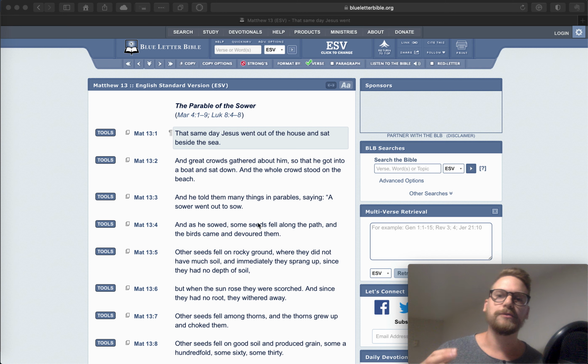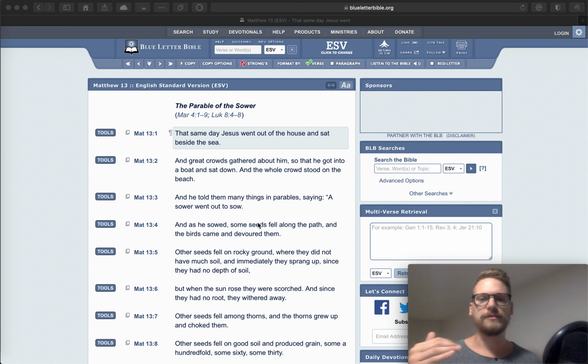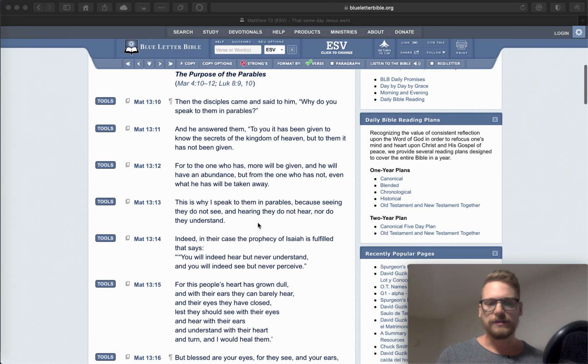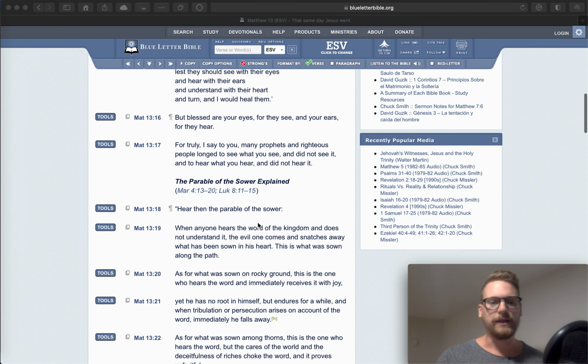Essentially, it's really set up in such a way that it's not really that great for just reading through the Bible normally. There might be a way to set it up to do that, but mostly what I do in here is go in and look at particular tools that it has that it does way better than a lot of other websites and tools out there. As you can see, each of the verses is in its own separate area here.